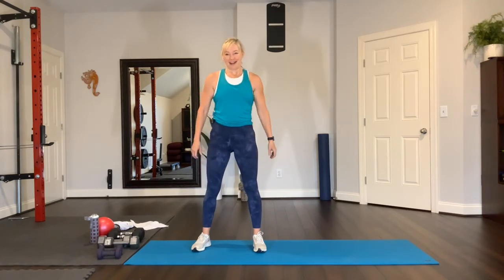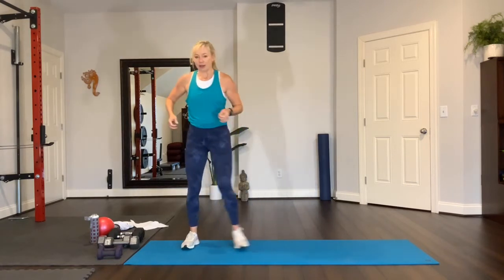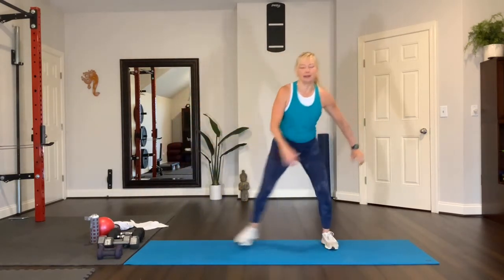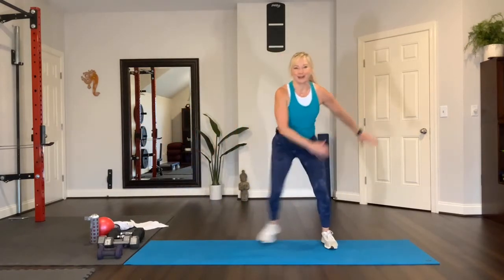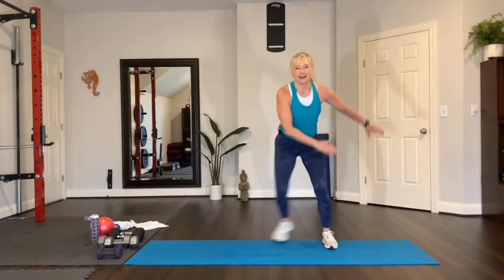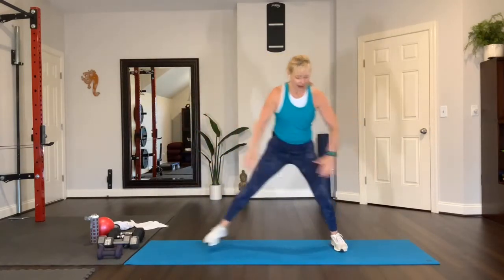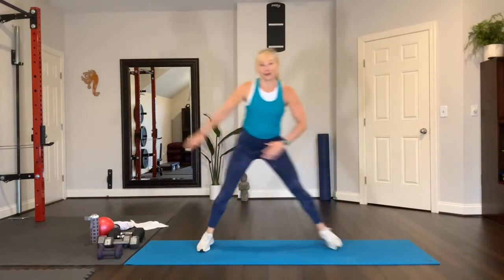Starting session. All right, you ready? So just start like this. You're bringing one foot beside the other foot like that, right? So there's your base move. Sweep the arms, that helps. Get on your mat. If your mat is slippery, don't do it on your mat.